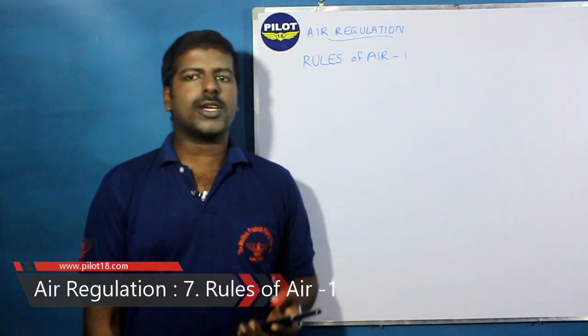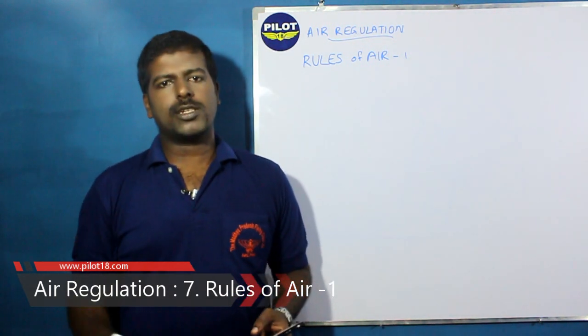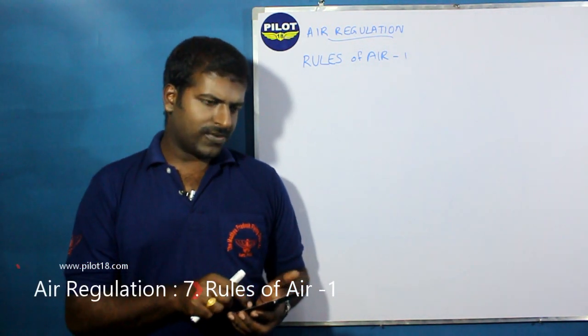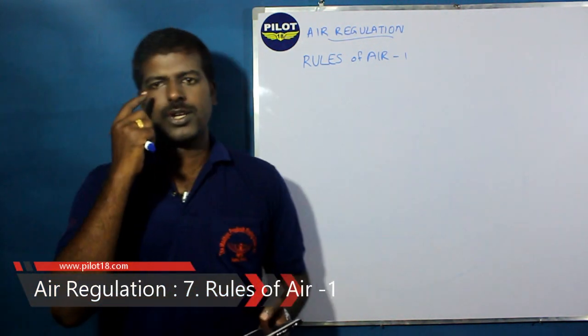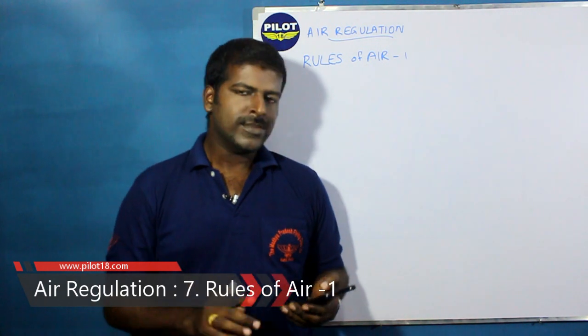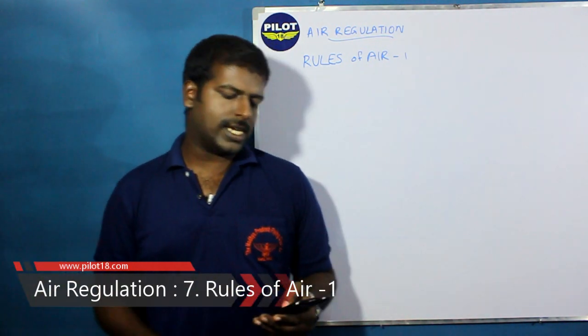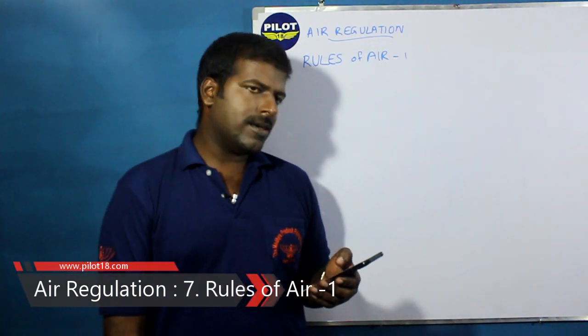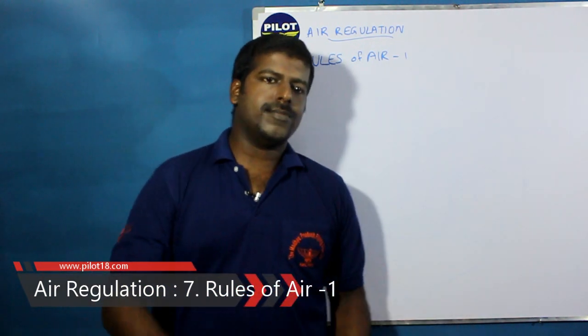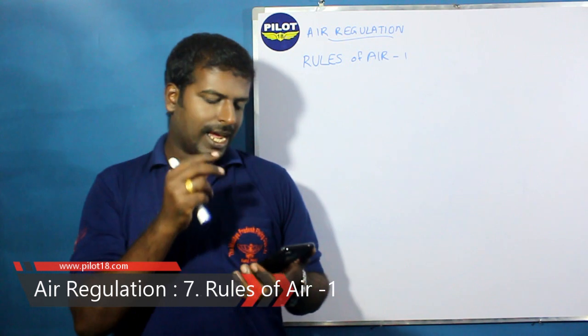Compliance with the rules of the air. Every flight crew should be compliant with the rules of the air, and there are 2 types of rules. One is the visual flight rules, and the second one is the instrument flight rules. Okay, VFR and IFR conditions. And let us start with the basics. Pre-flight action.